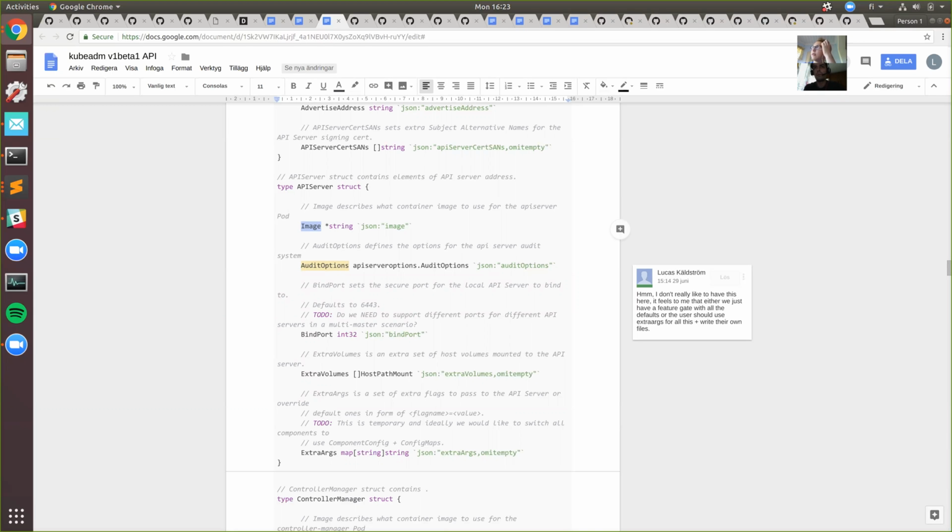Yeah, probably populating may be a better option, but having separate image fields for API server, controller manager, etc. is a bit risky, for example in the case of misconfiguration. Someone may try to run API server from Kubernetes 1.10, and someone may try to run controller manager from 1.9, and this may result in some, well, probably not difficult to find, but in general, some havoc. And we should probably guard against it.